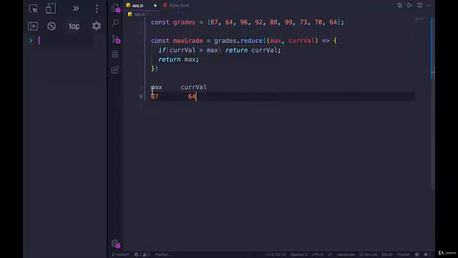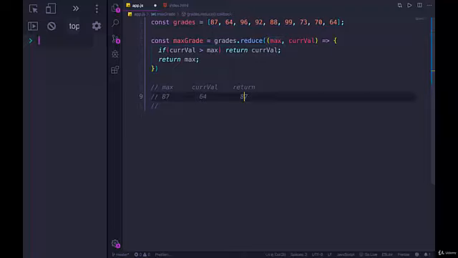So the first time through, max is 87, current val is 64. This is not true. Cur val is smaller, so we return max. So if we add our return here, I should comment this whole thing out so we don't get syntax errors. That return is going to be 87, return max. When we return that value, max then uses that previous return.